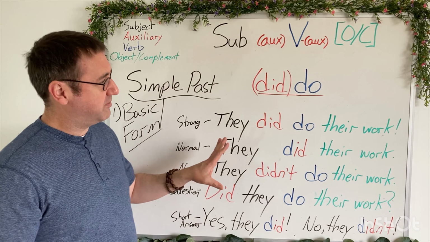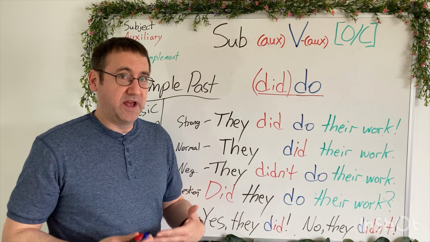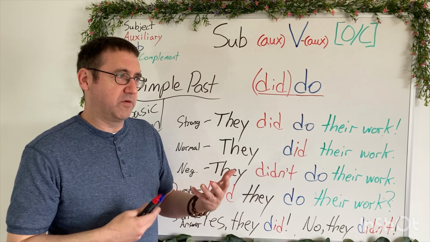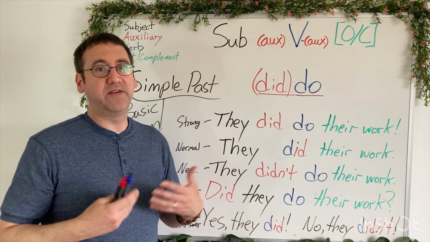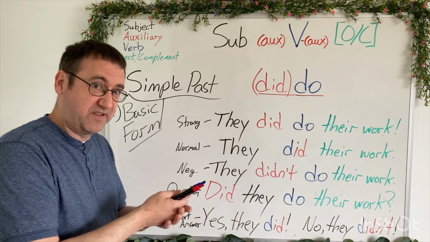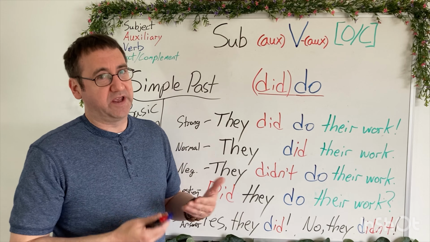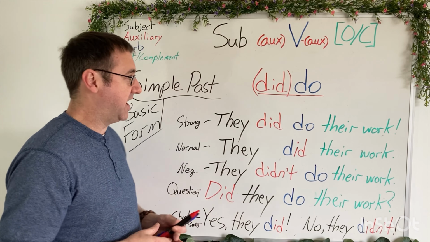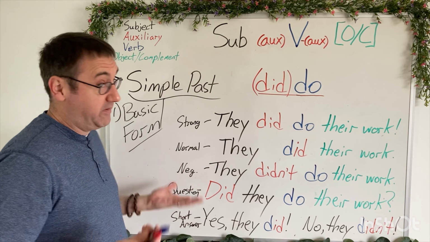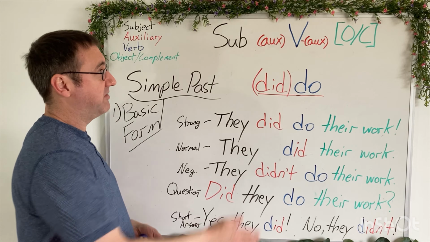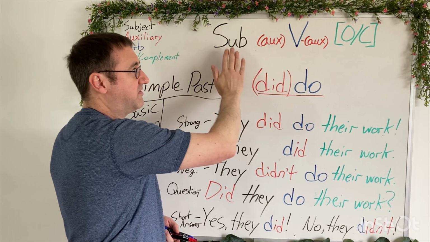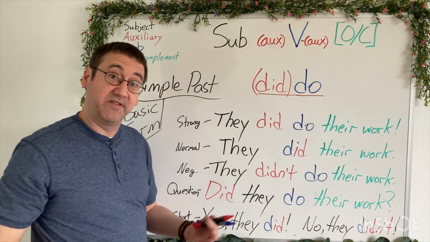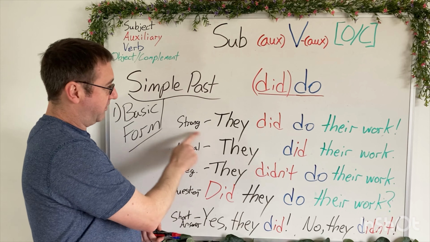So this is simple past. What we're talking about really here is past truth or past fact. It's used often when we talk about events, especially specific points of time, like yesterday or at 6 o'clock in the morning, something like that. Here's the basic form. It's very similar to what we talked about many times before. We talked about this subject, auxiliary, verb combination in the middle, and it works the same way as last time.